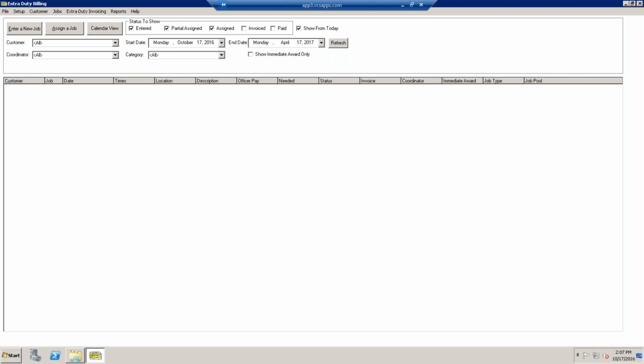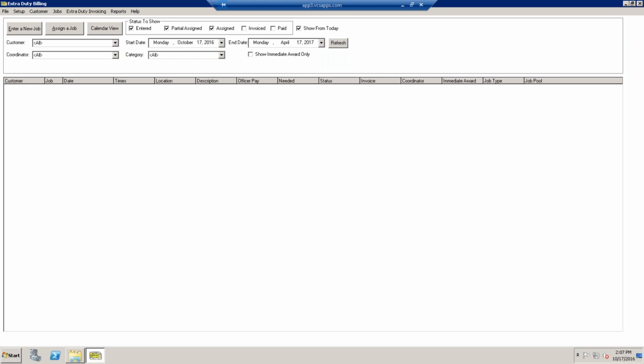So if you receive a check back from that customer, we can enter that into the system so you can track the fact that that invoice was paid. Or if your department uses an escrow account, we can reflect money deposited into that escrow account and then draw from that as jobs are worked.